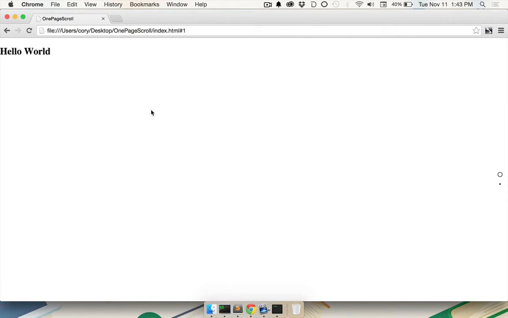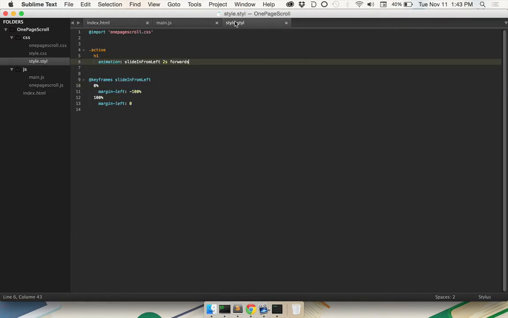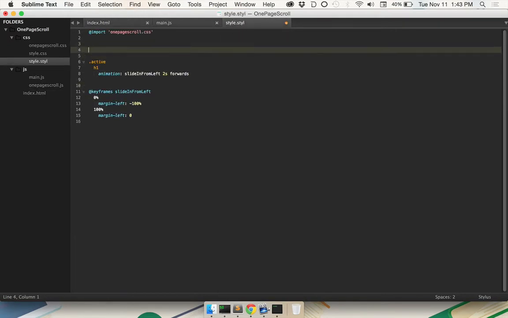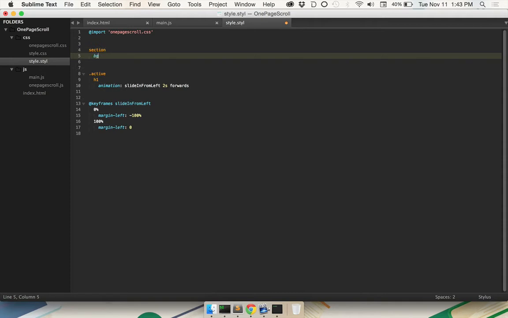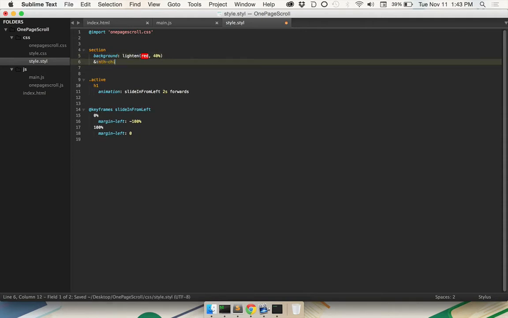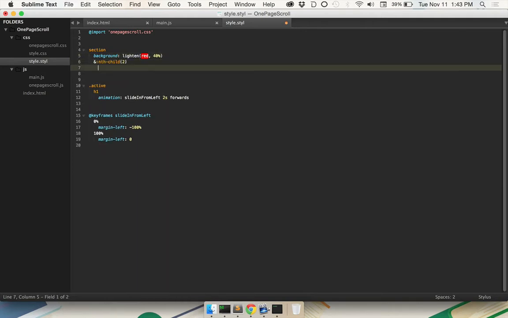Now let's style this up just a little bit more to make it look a little bit prettier. So let's go in here and make our first section, give it a background color of, we'll say, a light red color. And our second section, we'll say nth child 2. So this is the second section. We'll give it a background color of a light blue color.